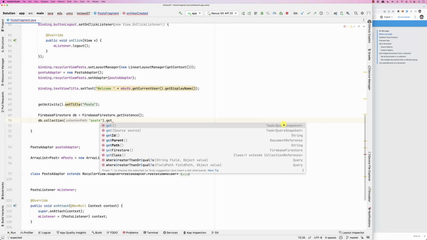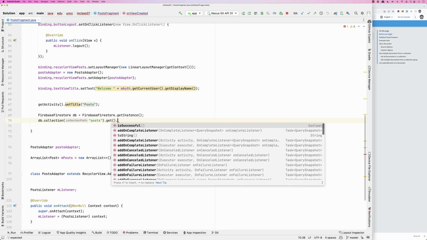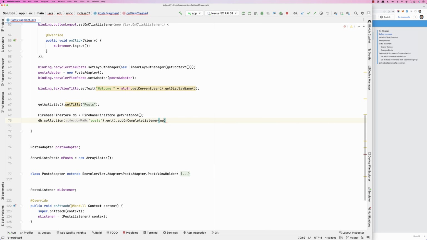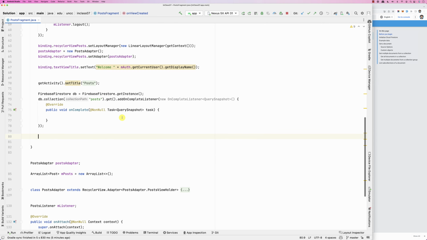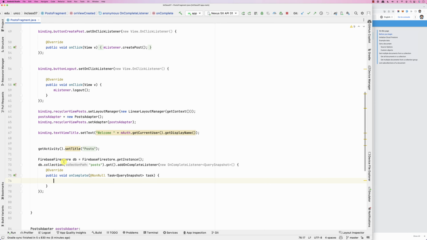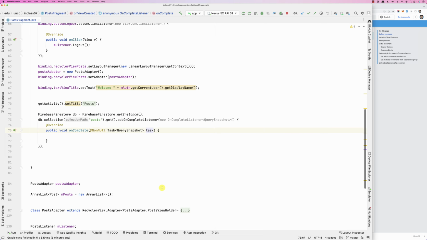Now you want to get the data, you go here, you do dot get, and then this creates a task. You see here when you do that, get, and then dot add on complete listener, new on complete listener. So you could do something like that. That gets you the data once, right? So every time the app starts, you're gonna call this, it gets you the data, and you could see here that it returns a task.